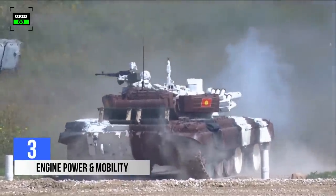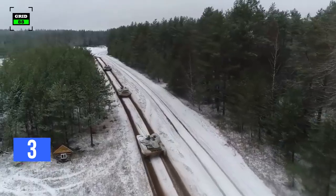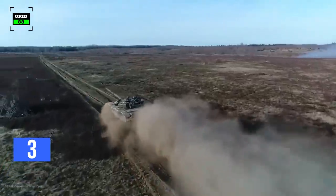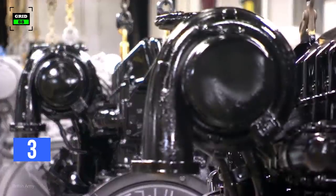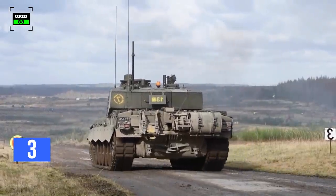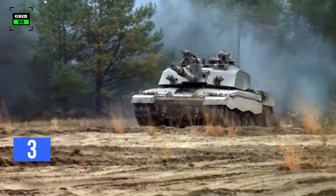Number 3. Various models of T-90 tanks are powered by different engines. The latest variant of T-90 is powered by a V-12 diesel engine producing 1,000 horsepower. The engine can be fueled by kerosene, benzene, or diesel. With the help of this engine, the tank can attain a top speed of 37 miles per hour on paved roads and 28 miles per hour on rough terrain. The operational range of the tank is 342 miles. In contrast, the Challenger 2 is powered by a Perkins V-12 diesel engine producing 1,200 horsepower. Assisted by an eight-speed gearbox, the tank can travel at a maximum speed of 37 miles per hour on paved roads and 25 miles per hour off-road. The operational range of the British tank is 342 miles on-road and 160 miles on rough terrain.